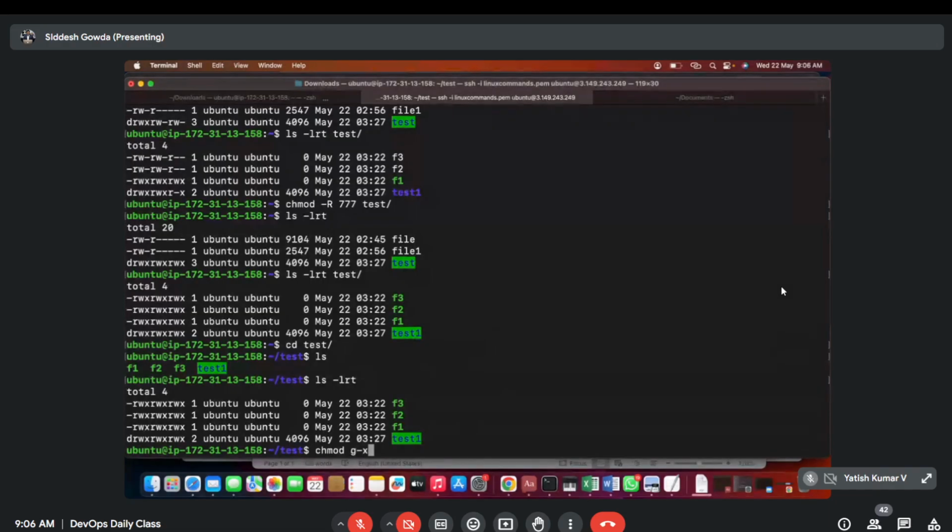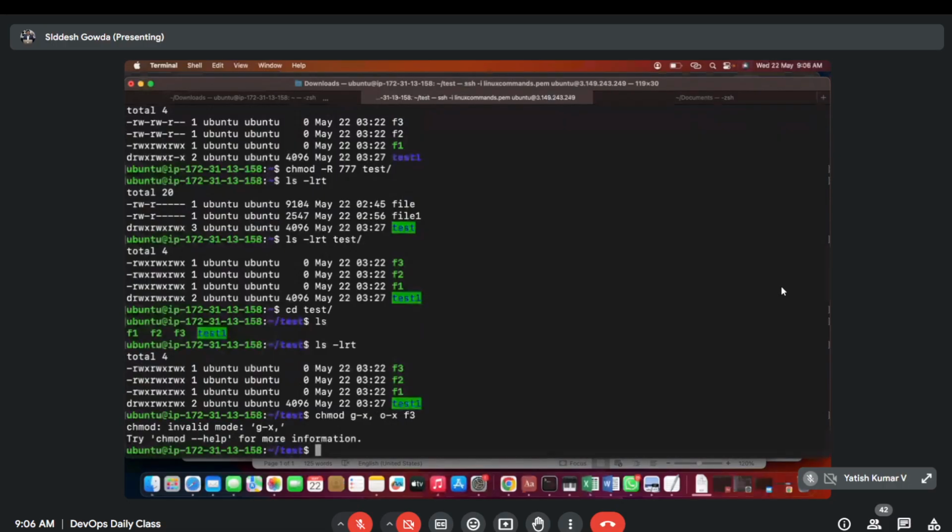And then for others as well, o minus x, for file 3. In this way we can modify it. Now you can see the result.